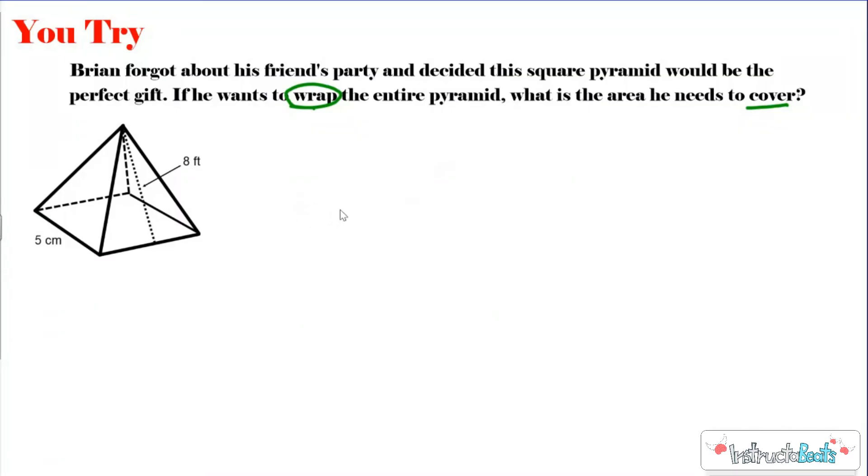If you at least tried it, here's the net that you might have drawn. Because I know that this is a square, all the triangles are going to have a base of 5. And all of them are going to have the same height, which was 8, because that was the slant height of my pyramid. I could probably do this one pretty quick.